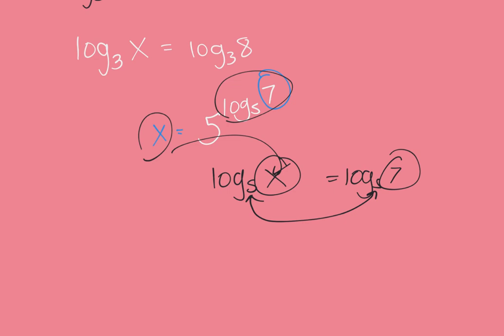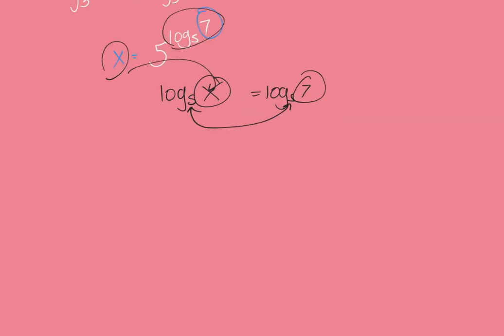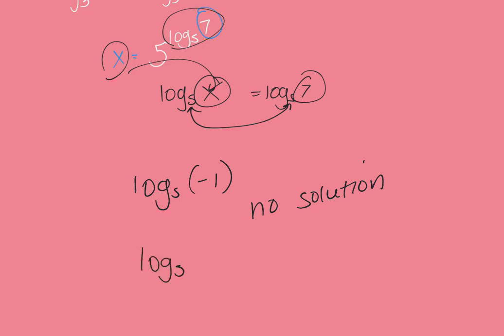Can you not do log with a negative? You can't find the log of a negative number. Right. So if you got log base 5 of -1, that's no solution. Oh, okay, because I got that on the website. Oh yeah, no, you can't find the log of a negative number or 0. There's nothing you can raise a whole number to make the answer be 0. So log base 5 of 0 will also be no solution. Okay. We'll talk about that more tomorrow when we get into solving equations too.